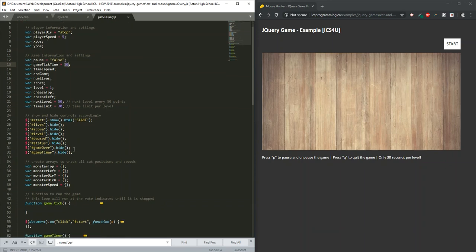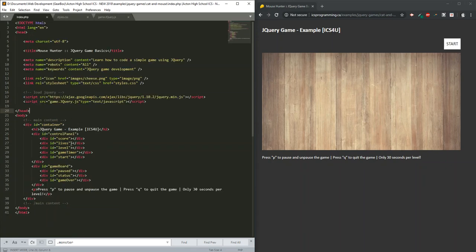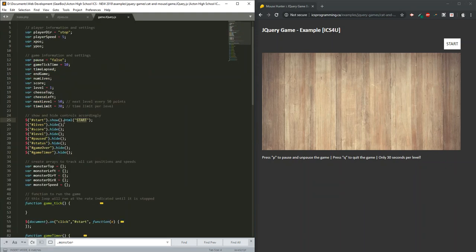The next thing I did is right here, I just basically said the start button, I want to show it, and I want to say start, and there it is. So I've replaced the HTML here where it says start. So inside there, I forced it via jQuery to write that start. That's all that tells you to do. It's really simple. And then I've hid all these other things. So I've said don't show all those things that are up here. Hide them. Hide the lives, the scores, all that kind of stuff. Just when you first start the game.